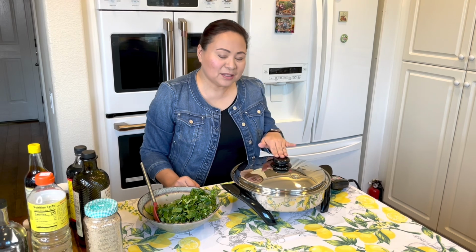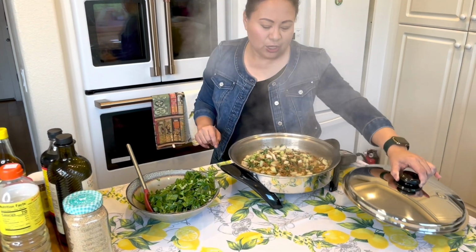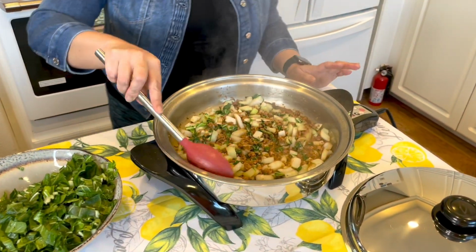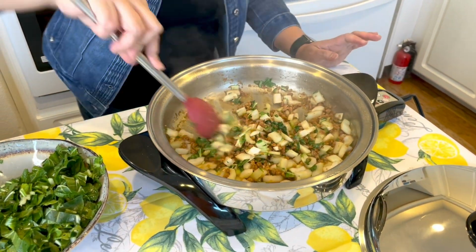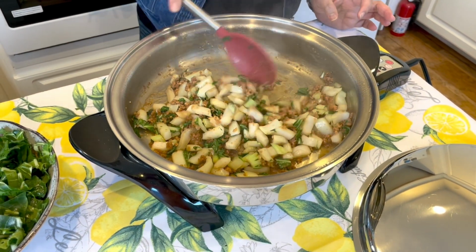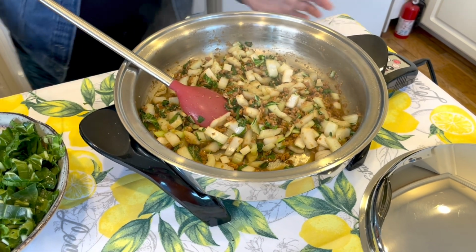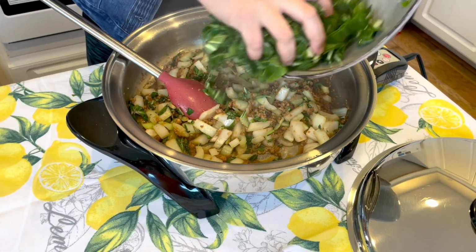Welcome back. So this has been cooking for about a couple of minutes, maybe practically around 3 minutes. You can see, I did put it on a little bit higher temperature, that the white parts of the bok choy has now kind of shrunk up a little bit. Now let's put the rest of the greens in there. And then we can always flavor this again if we need to.